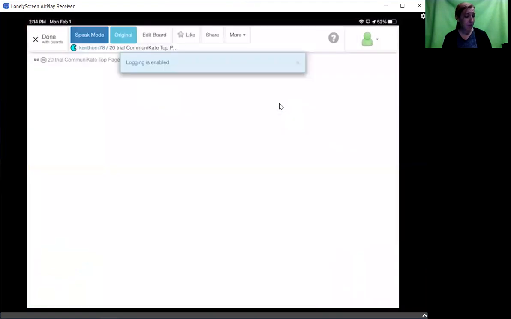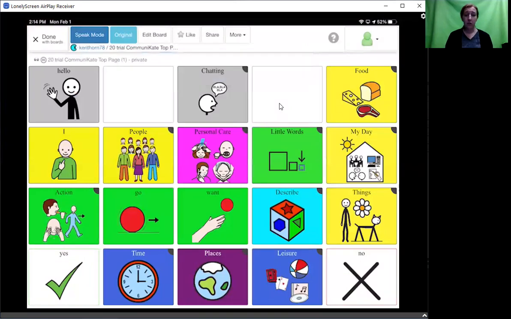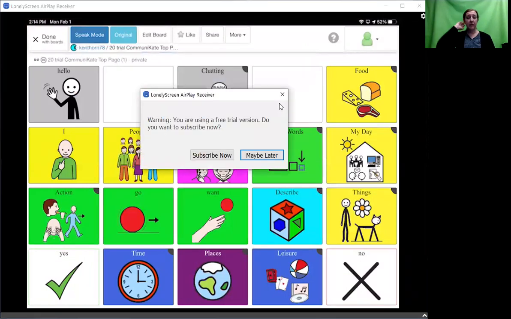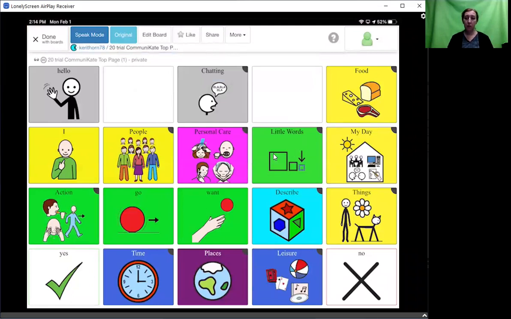It's an okay app. You would need internet access for it because, unlike the GoTalk one, it doesn't have pre-made boards already sitting in the pile. You have to go on the internet from their server and download different vocabularies and then edit them to meet your needs. So you don't have ready-to-go page sets. You have to do a little bit more digging and try to find one that best matches what your child needs.